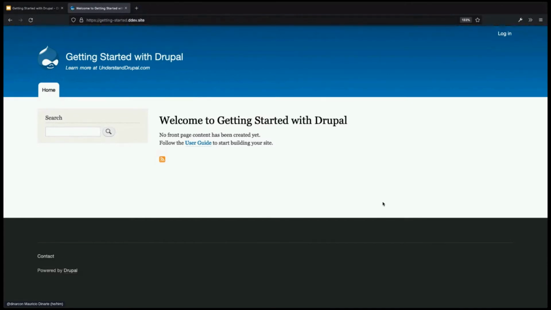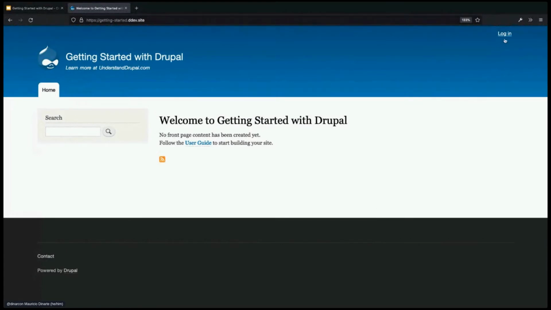So without further ado, I'm going to log in as an administrator on the website, and by doing so, I will be able to start adding content and interacting with the site in many different ways. One thing that I like to do is present the result, guide you through the process of how to do something, and then come back to it and do an explanation, and highlight things that are useful, interesting, or that you need to be mindful of when working with Drupal. So that's pretty much what we're going to be doing today.